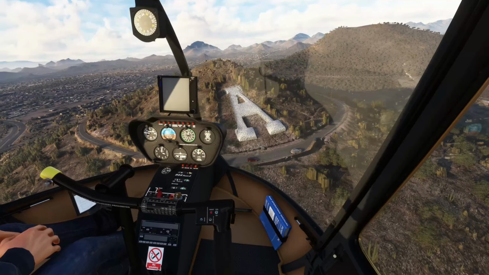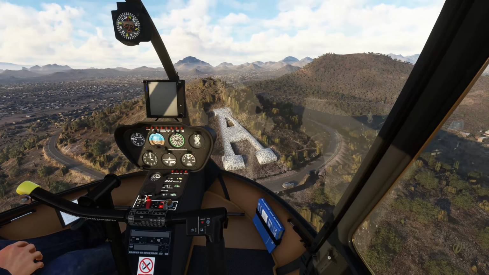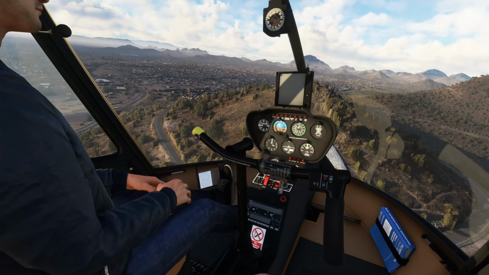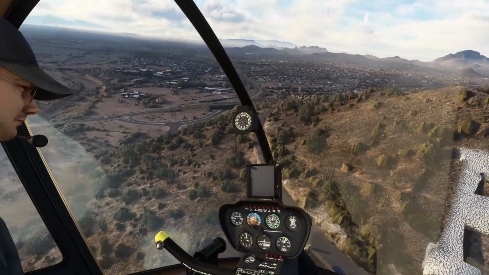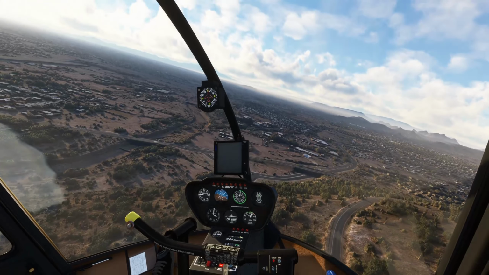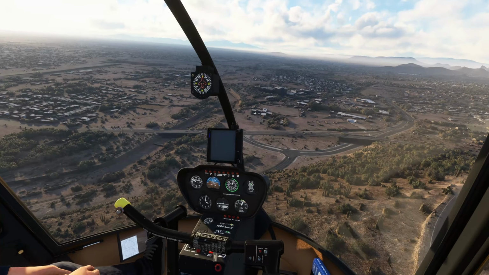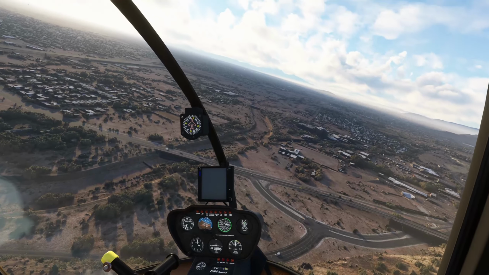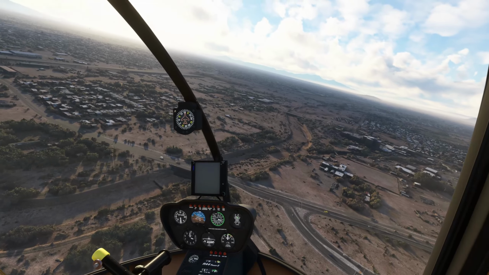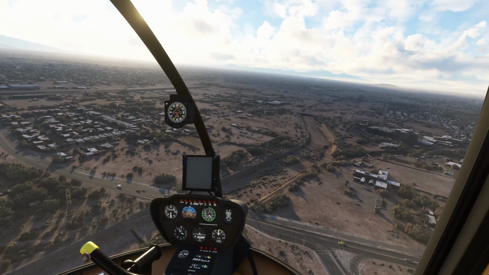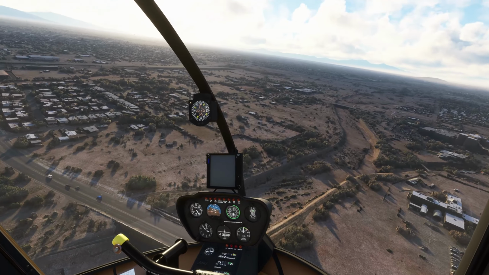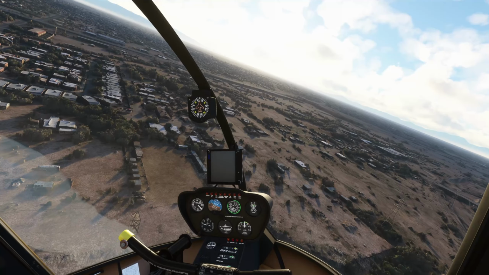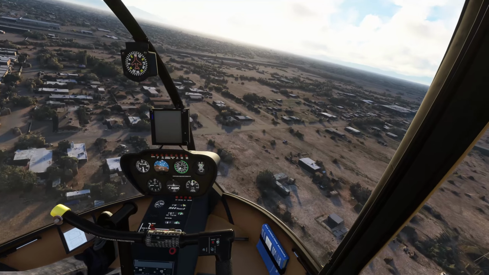The aircraft really is handling well, guys. I'm really impressed by this. This is really nice. They've really done an amazing job with this aircraft. I remember when he launched the first rendition of this aircraft, the textures weren't near the quality that they are now. This is such a fun bird to fly.